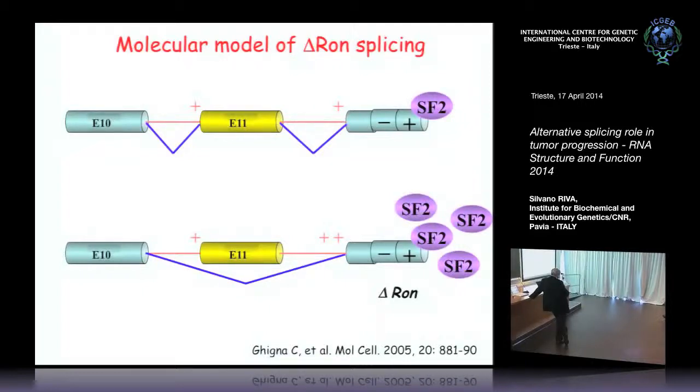So in the downstream exon, there is an enhancer. Not only is there an enhancer, but there is also a silencer. I'm summarizing the work of several years and several papers. So there is a regulatory cassette in the downstream exon, which is a bit atypical, because usually the enhancer is either in the exon itself or in the intron nearby. In this case, it is in the downstream exon. That's the way it is.